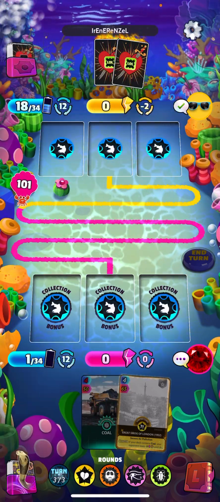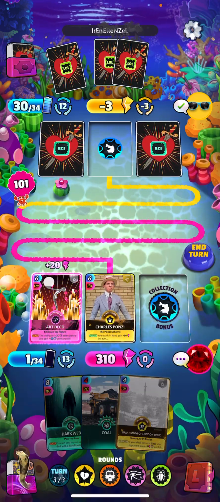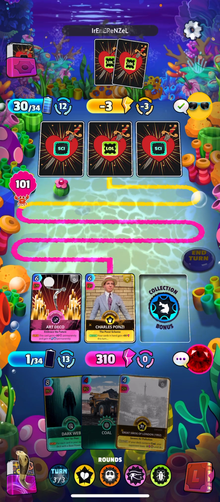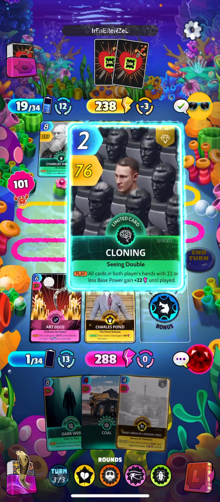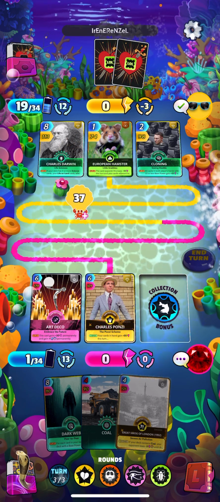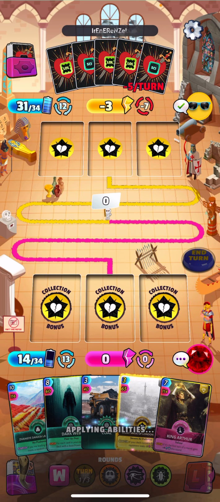Looks like we're up against a little tiny deck, so this could be a tough one. I haven't played against a tiny deck with this deck yet, so this should put us to the test. 310. Yeah, he's going to need over 400. That might do it. Decent, but not enough. All right, so we got round 1. Good timing on our King Arthur there. Like to see that.